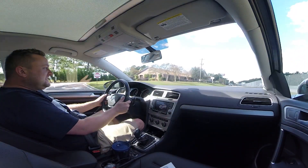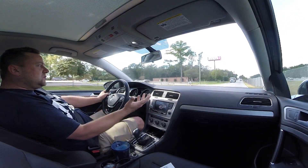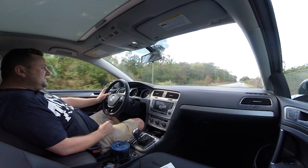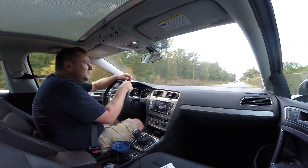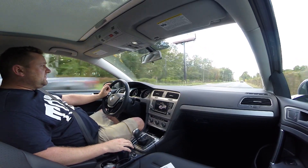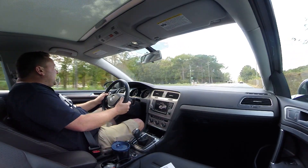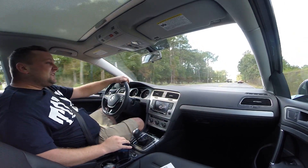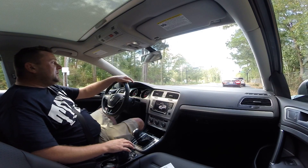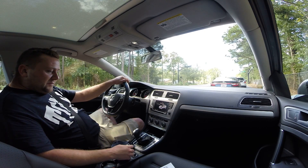Other surprise and delight elements of the car include standard keyless entry — you can just walk up to the car and grab its door handles or its tailgate without having to blip the fob — and push-button start, which is nice. A lot of these features are either only available on really premium Camrys and Accords, or are not available at all on cars like Corolla, Civic, and Focus. The Golf was always the intellectual answer — a car that could do everything with roominess just a step below Camry and Accord, but efficiency that outclassed those cars, plus a nimbleness in the city and easy-to-park nature that set it apart.